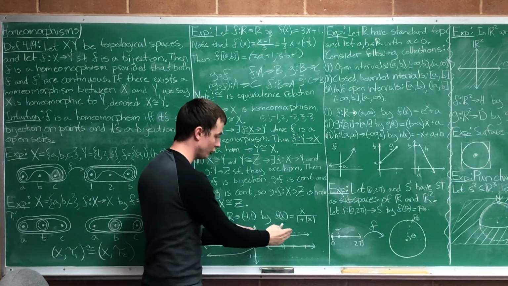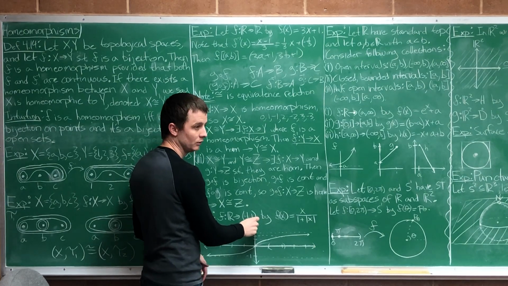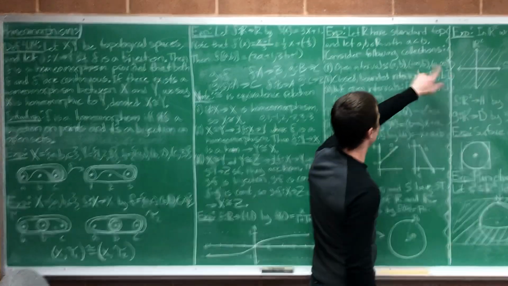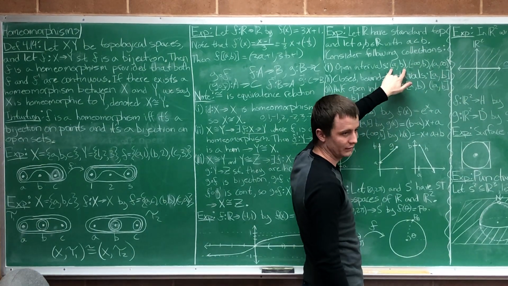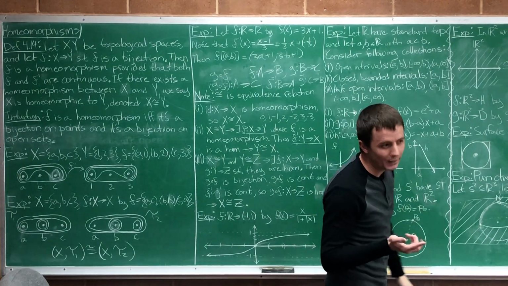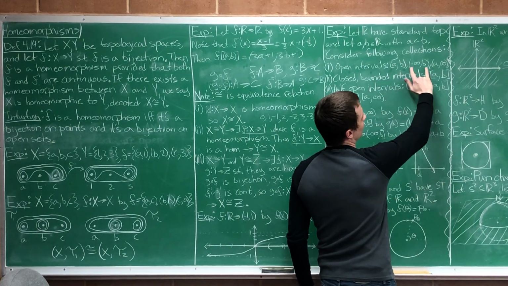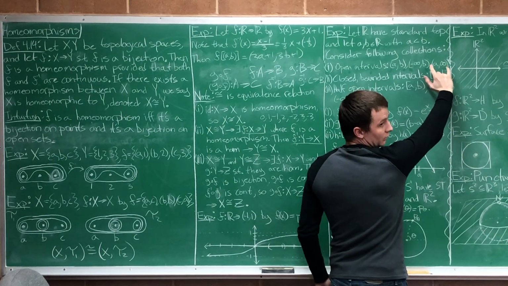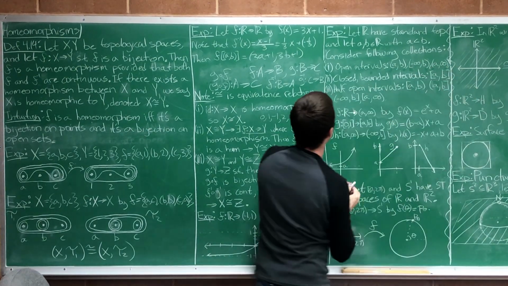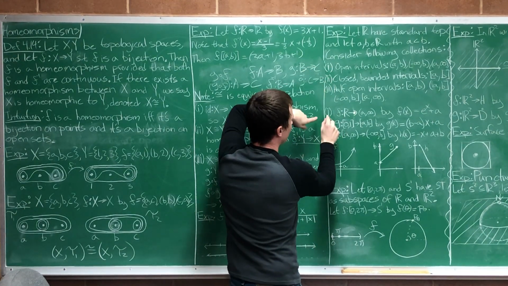Now notice what we just showed. We just showed that the real numbers are homeomorphic to (negative 1, 1). So it should already appeal to your intuition how the real numbers are homeomorphic to any interval like this. But what might be a little bit trickier for your intuition is, how is something like this homeomorphic to something like this? Or to something like this? Yeah. So that's the example that we're going to do. So stopping at 1, don't bother with these for a second. Come down, keep following 1.